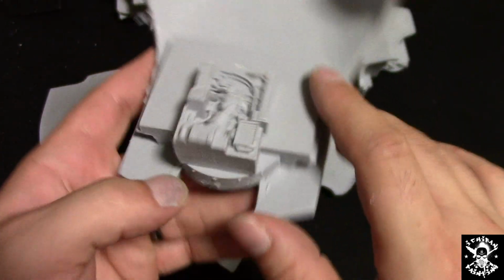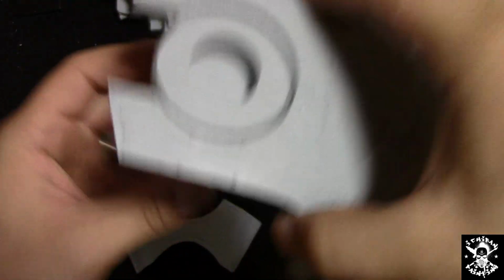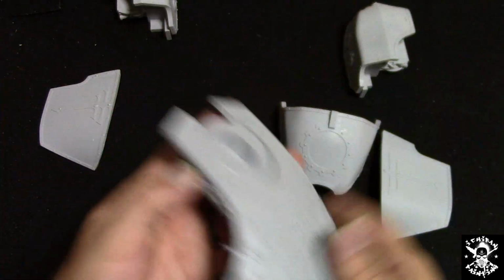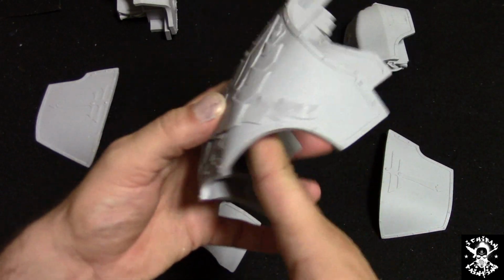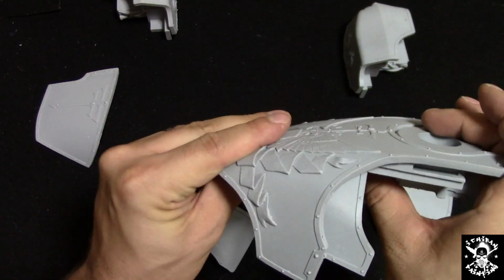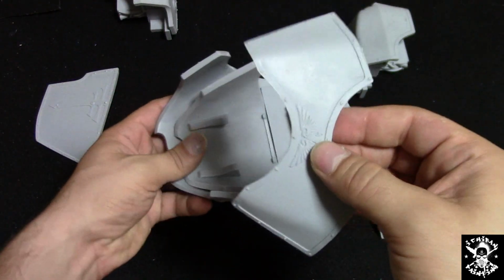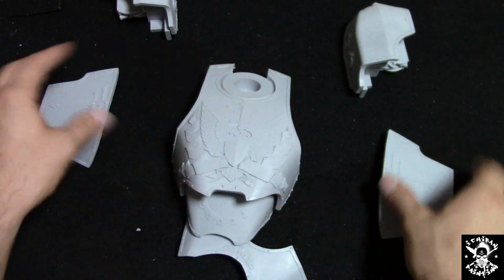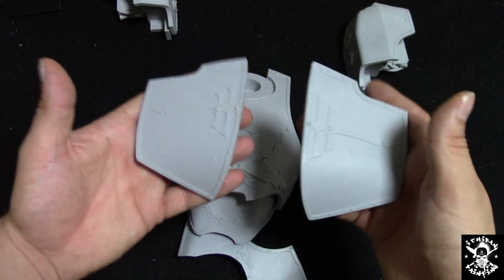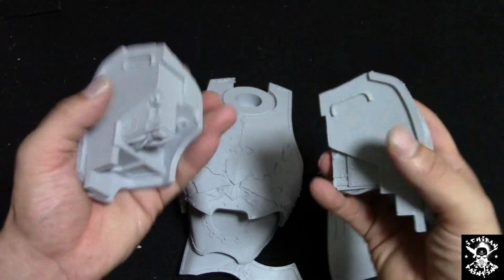I checked the fitting a little bit, but I'm not quite sure. Again, this is an unboxing, I just opened it, but I think here it's going to need a couple of modifications so that the Carapace just drops in with a magnet, but we'll have to check on that. This is the under Carapace, so if I'm not mistaken, this one goes around here from the inside. And again, I'm not sure, I didn't quite check, but this is the under belly Carapace that goes under the thing, but I'm not 100% sure. Here are the shoulder Carapace for the top of the shoulder, and this is the back of the body itself, which are two huge chunks.